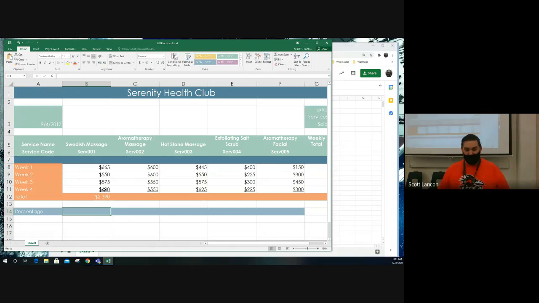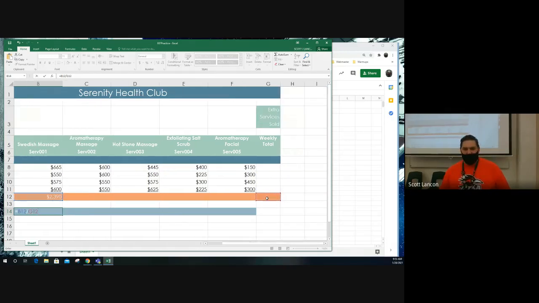Now, remember, in this practice, it is going to give you a screwed up answer because we're not going far enough to where it'll have something to give you an answer. But show me that you can do divisional kind of things. Let's say equals B12 divided by G12. Type in G12 or go over there and click it. Okay? Now remember, currently there is nothing in G12.